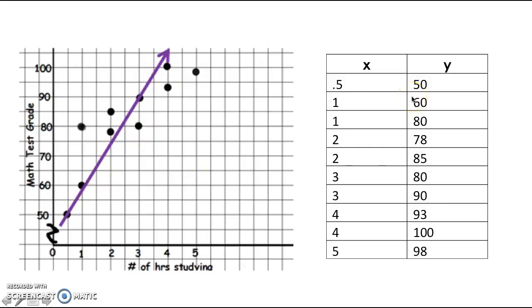Now I went ahead and I made a little chart of all the points that were on your scatter plot. So I went ahead and found all the x and the y coordinates. So here's 0.550. Here's 160. Here's 180, okay? So I want you to go ahead and pause the video and let everybody copy down the x and the y coordinates in their table. So go ahead and pause the video and then start it back up when everybody is done.